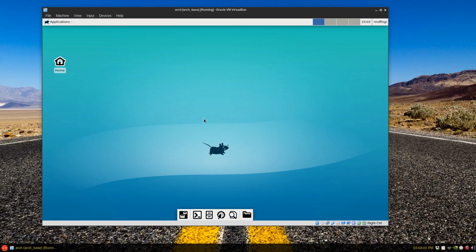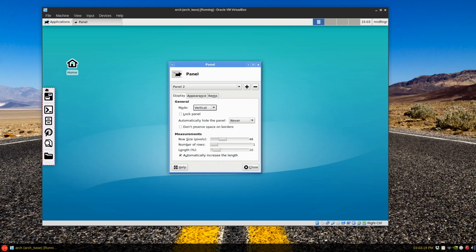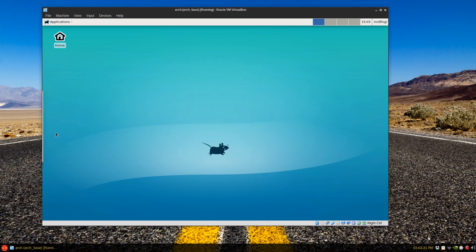So moving along, I just changed the icons to high contrast just for fun. If you like this panel, you can leave it, or you can go to Properties, Panel Preferences, and unlock the panel, and say its orientation, say vertical, and you can move it here if you want. You notice the home folder moved, and you can lock the panel and say always hide, close. And you can still see that it's there, but if you hover your mouse over the edge, you can still access it. Whatever you want, you can do. It's very flexible, the Xfce 4 interface.